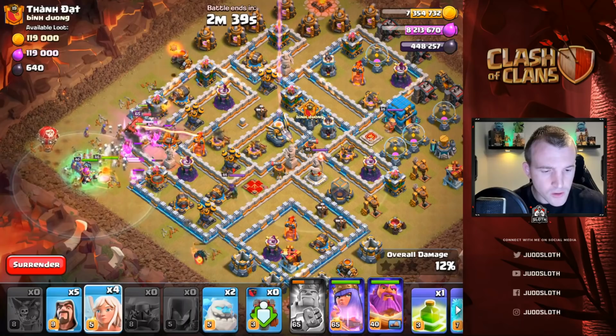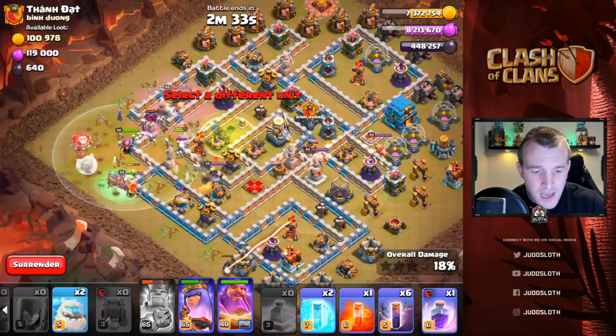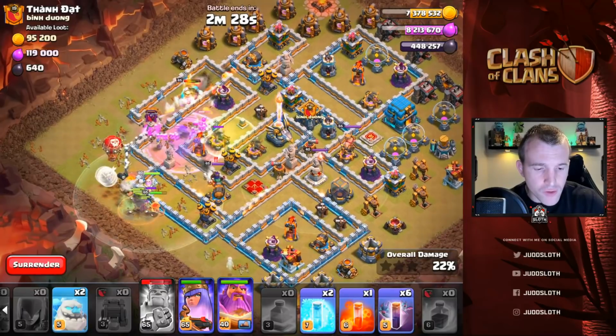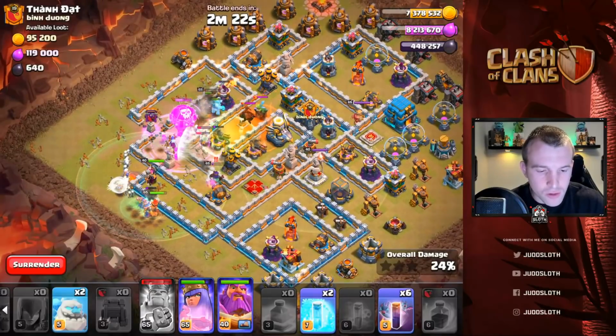Let's go with one balloon followed by the healers, and everything should now slowly move into the base. Oh no, I did not see that the single target inferno was on my troops there. Let's use a rage and hope that they go into the base here. Come on, let's get that single target inferno down, guys. We've got to get through this.